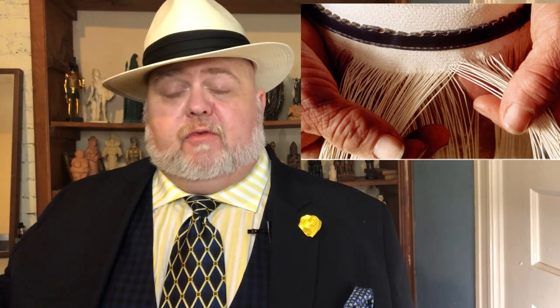A little bit about the Panama hat: it's actually not from Panama — it's from Ecuador. It's a woven hat made from a certain type of palm. The best ones are actually handmade, and sometimes they have over 4,000 weaves within a square inch. Those are the highest quality Panama hats. The handmade ones are getting harder to find, because today they're mostly machine-made, but the handmade ones can be extremely expensive.